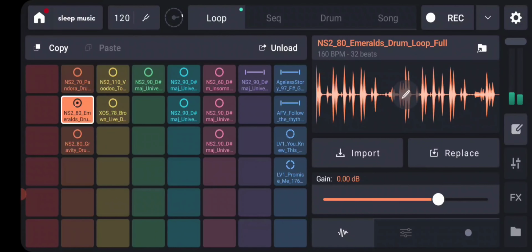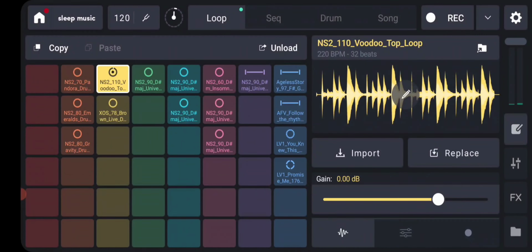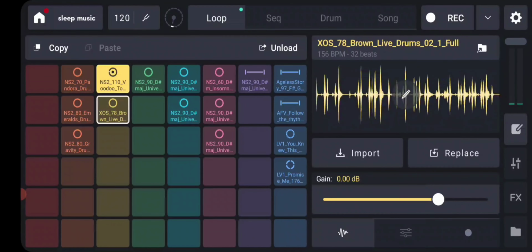And the third drum pattern. Here's a percussion track. And that fill drum pattern we used.